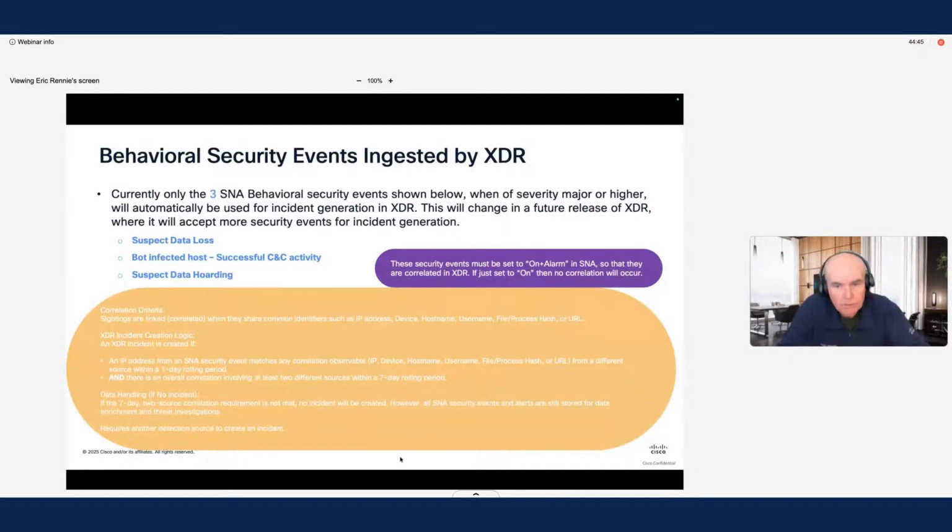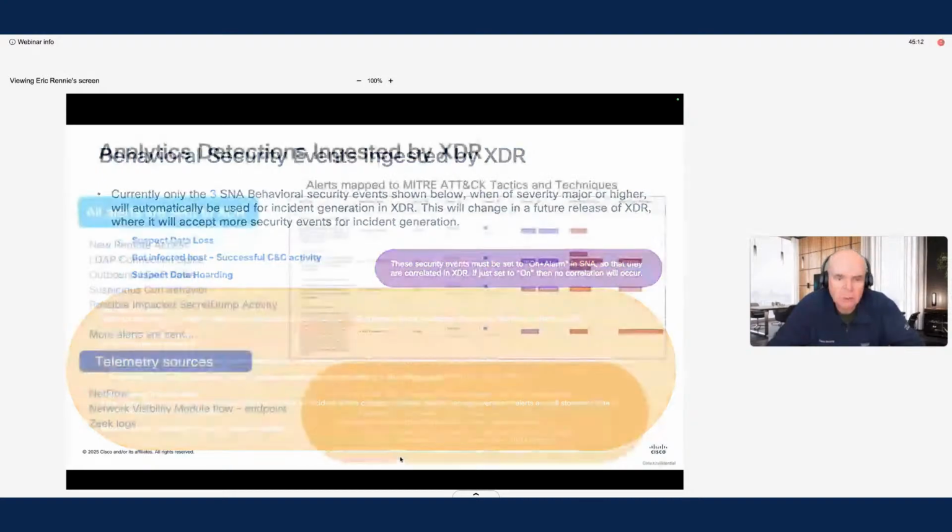But those security events are still stored for data enrichment and for threat investigations under findings within XDR, within the data lake itself. So the long and short of it is, for the traditional behavior, we require another source to create the incident. Now, I highlight this a lot because it confused me when I first looked at it and I was trying to find NDR events in XDR and things like that. So it's kind of key, that correlation logic.